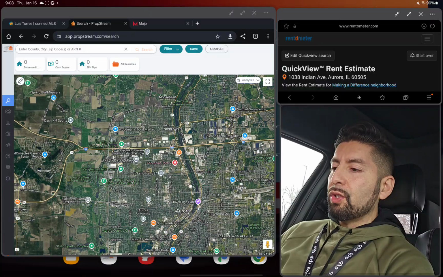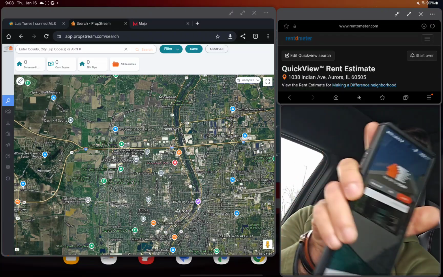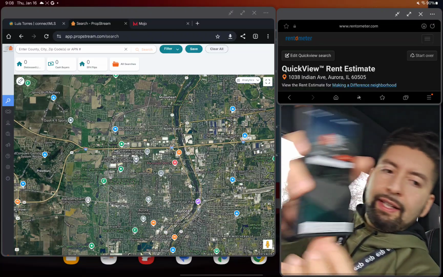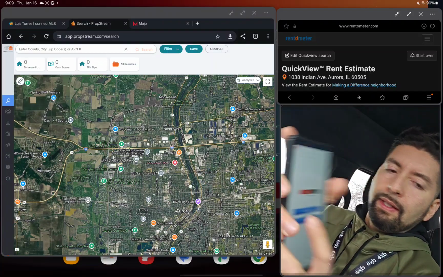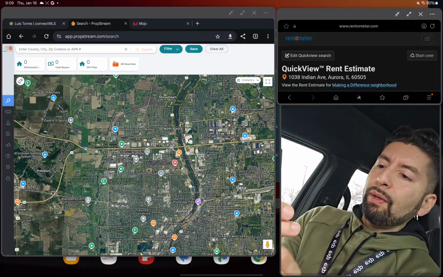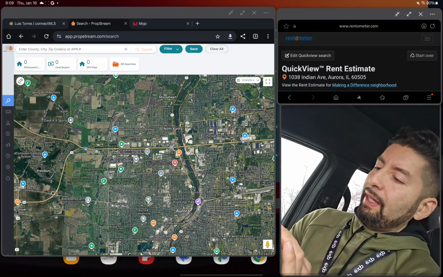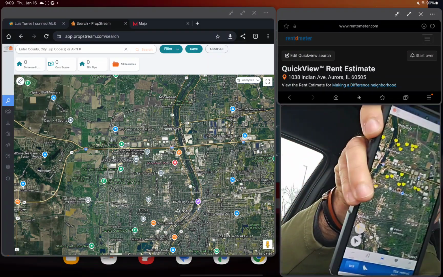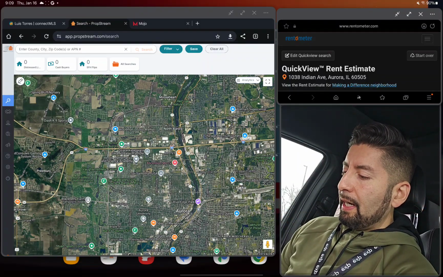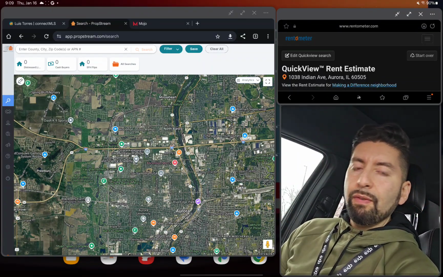And so real quick, what I was gonna show you here is in my PropStream application, I will go ahead and hit drive and then just put just drive. And then what will happen is in the area that I want to scout, I just pull up the map and I'll just select my neighborhood here, okay? Now there's various yellow hearts all over the place. I'll explain that in a different video, but not now.